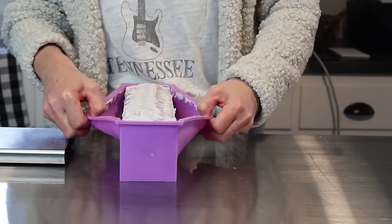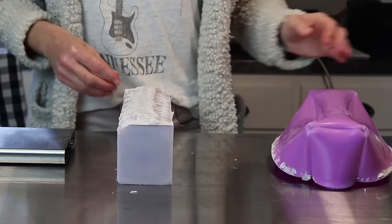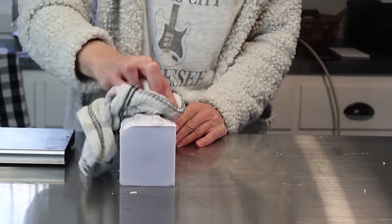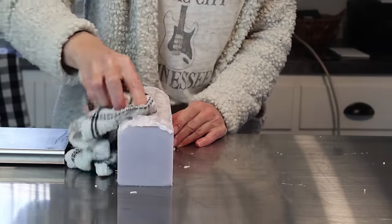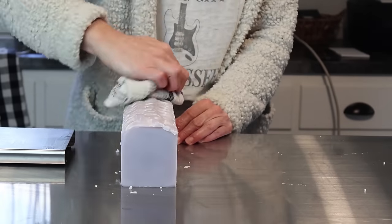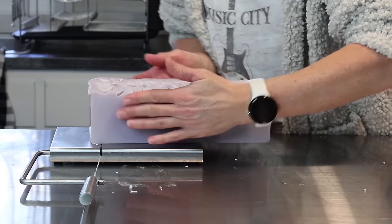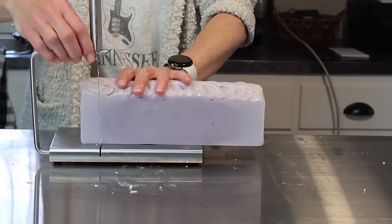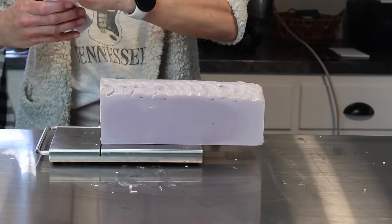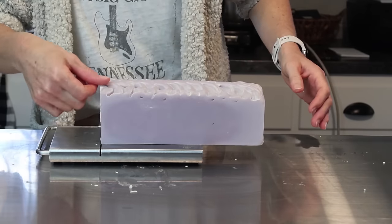I do have some soda ash on top of this lilac soap, so I always like to try to wipe that off before I start cutting. And I'm never sure, it's always a mystery. It's one of those soap making mysteries, I guess, why some loaves get it and others don't. I've done a lot of research, tried to tweak things here and there, and I just haven't figured out a way to completely avoid it. But there's worse things that could happen with your soap. It's usually fairly wipeable, you can wipe it off and it still looks pretty.